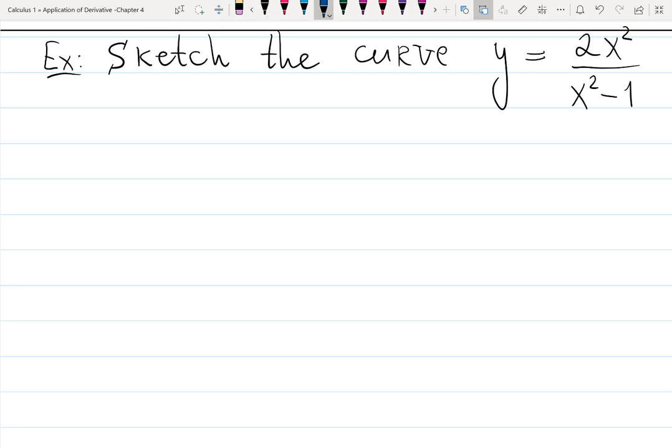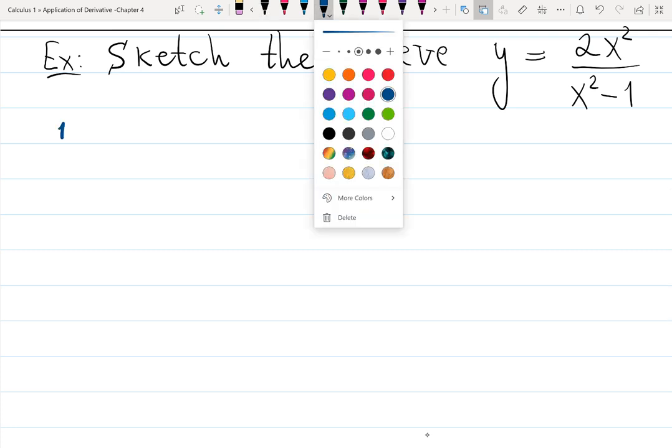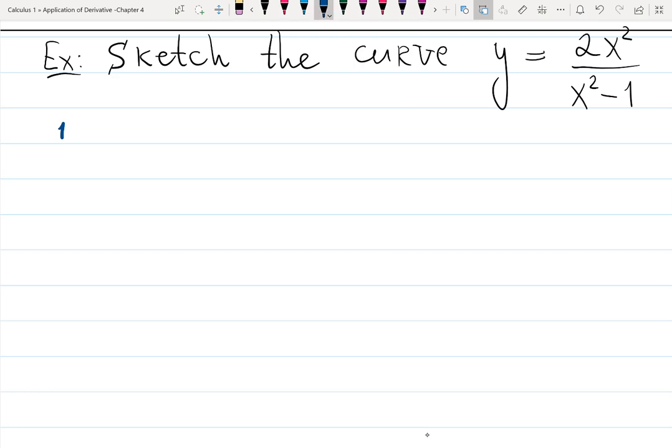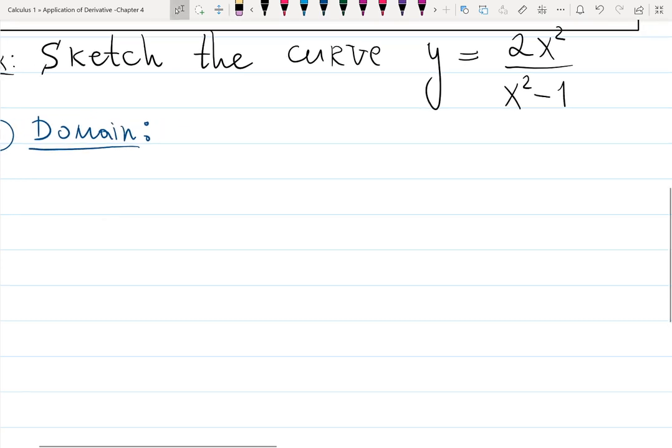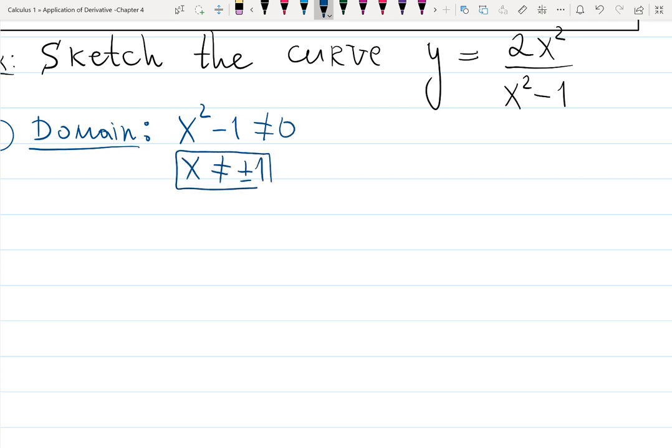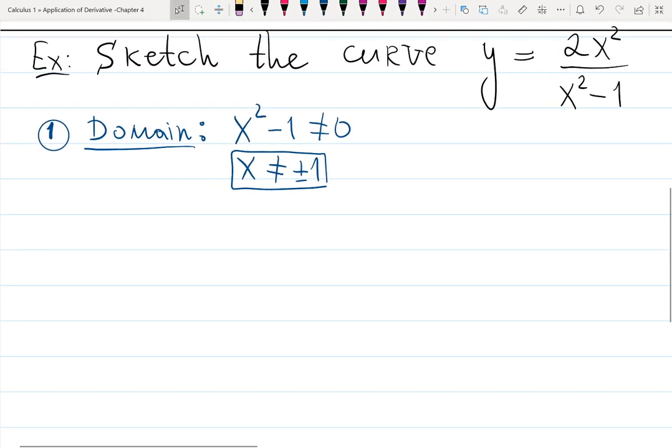Okay, let me do in blue color the pre-calculus class stuff and then switch to calculus 1. So first, domain. We learned how to do domain a long time ago. And domain will be especially important if there are points of discontinuity. Well, I definitely can see the denominator should not be 0, so x should not be positive or negative 1. That's my domain, so I can say that it's continuous from minus infinity to minus 1, from minus 1 to 1, and then from 1 to plus infinity. Which means these points are points of discontinuity.